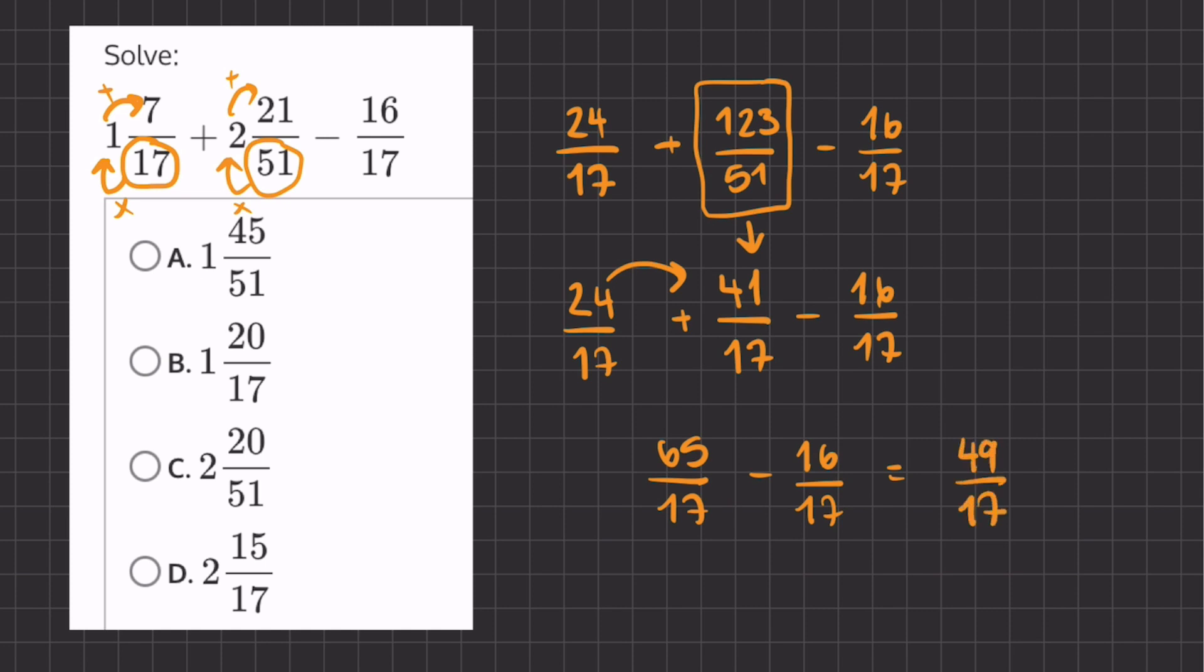Now let's turn this fraction into a mixed number. We'll ask ourselves, how many times does 17 go into 49? It goes in twice, and to know the remainder, we'll do 49 minus 2 times 17, which is 34.